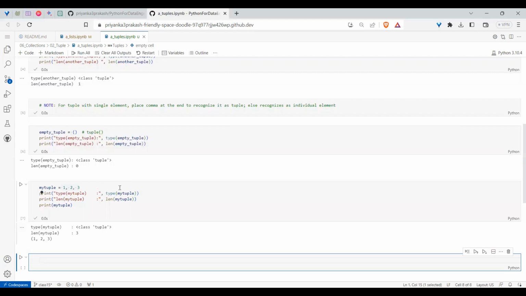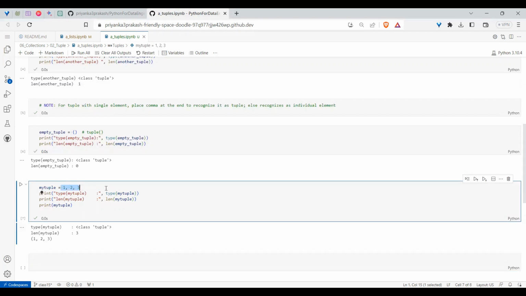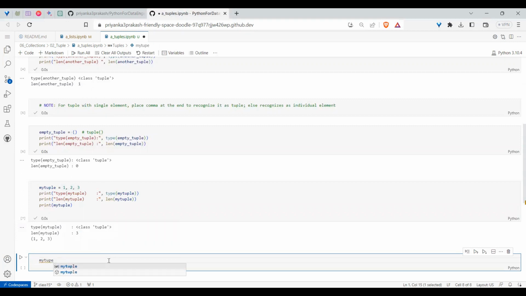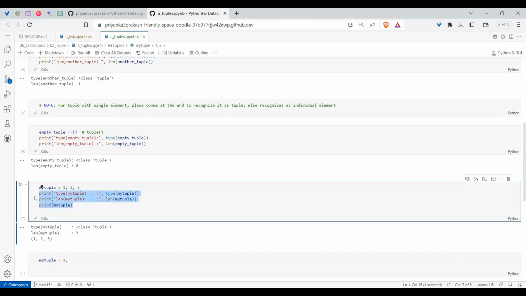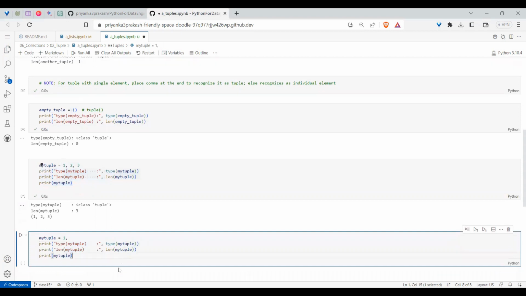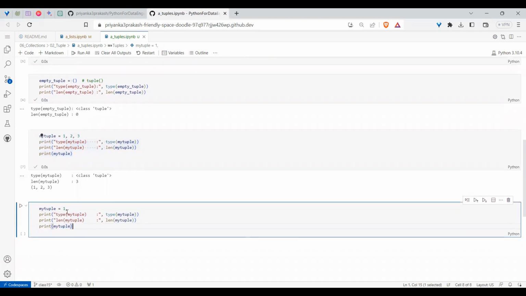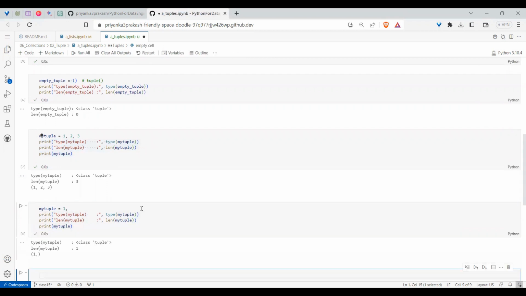You see, if you have braces also, it depends upon the braces. Till now we understood about the square braces, which is a list, and the next one is parentheses that you are seeing right now. But if you don't place parentheses or braces also, it will treat it like this. So if I say my tuple is equal to 1 comma and ask, hey, give me the values, I have a single value. Observe carefully, if I have just 1, it will treat it like an integer. The moment I have 1 comma at the end, it will treat it like a tuple.